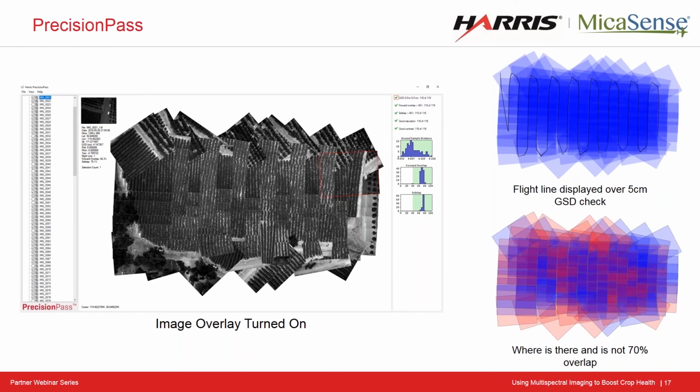And then on the right-hand side of this slide, we have two different views. So you can see your flight lines and how they were collected. That's that black line overlaid on the blue polygons. And then in the lower portion, we're looking for 70% overlap in this image. We were right on the cusp, but we weren't quite at that 70% mark. And these little red polygons indicate which tiles didn't quite achieve the 70%. It was just perfect for our uses here, but it wasn't quite at that 70% mark.